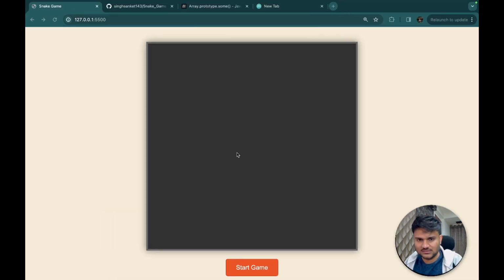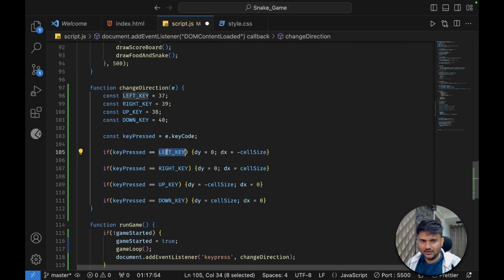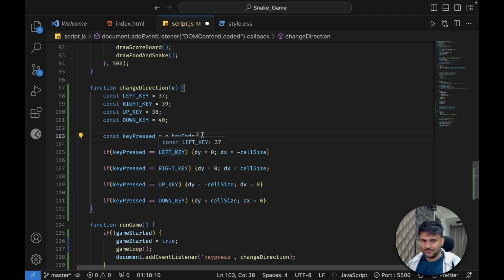If you are going in the upward direction, I can only go left or right, right? Think about it like this. If my snake is going to the right, how can I immediately move it left? I can move it down or up. So if you want to go left, then the snake should not be going right. If we want to go right, the snake should not be going left. If we want to go up, the snake should not be going down, because if you are going down, you cannot go immediately up. You can go left or right only. So this is something that you have to always check, right?